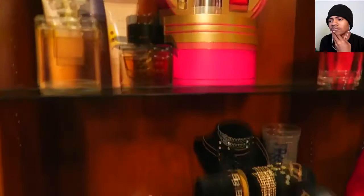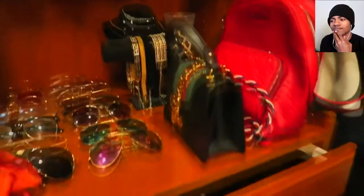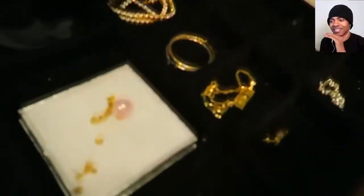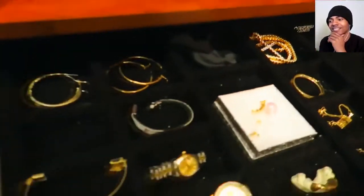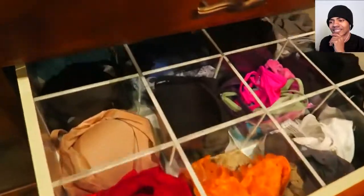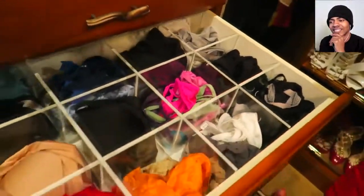Chanel Coco. Okay, then we got her nice extensive shade collection. She got a little book bag, and then she also has her jewelry drawer. And guys, we both have our own separate jewelry drawer together. We don't have to share anything. And obviously, I'm glad I don't have to share her drawers, because she got a lot of panties and stuff like that, and bras. But guys, that's the 18 and older.